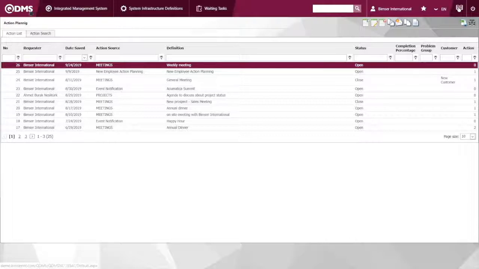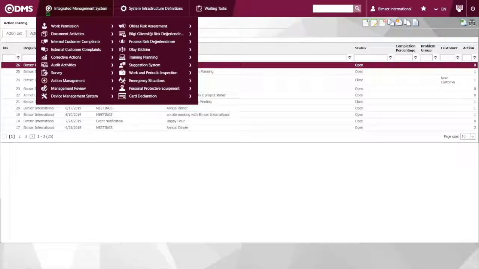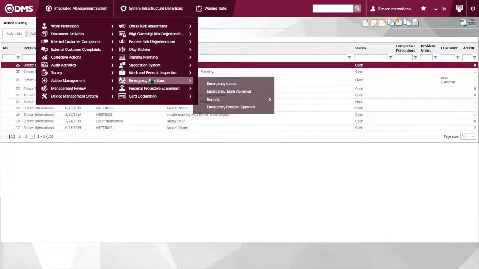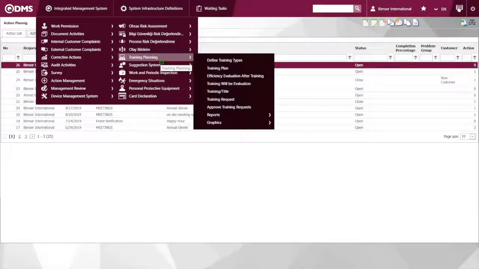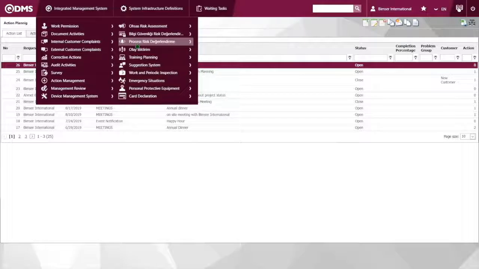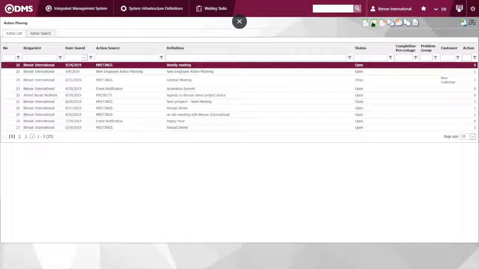These are all the modules that I mostly wanted to talk to you about. We also have many other important modules like emergency situations, where you could assign emergency teams if the situation goes wrong somewhere. And there are other useful modules like training planning module and suggestion system, which I'm not going to go over because they all follow a similar pattern. They all have, on the top right corner, the option to be created with new update, they will have all these functionalities, and you can just select them and choose whichever you want to do.